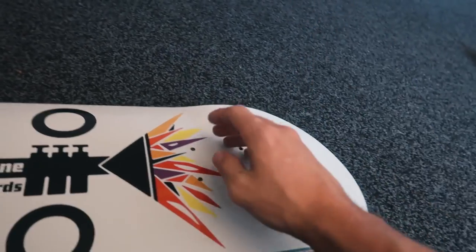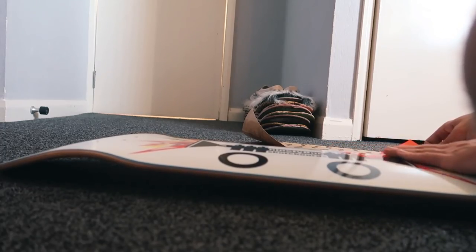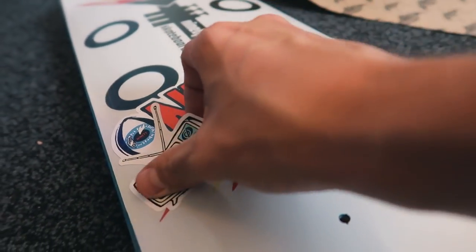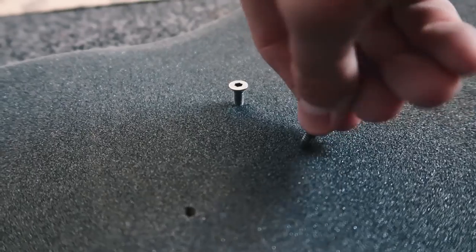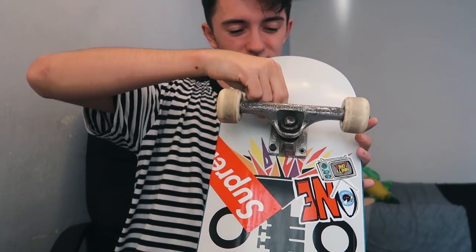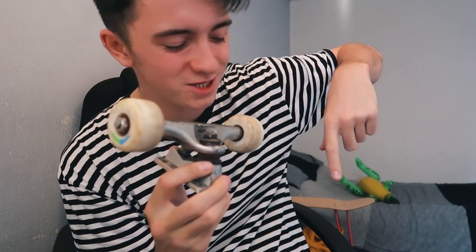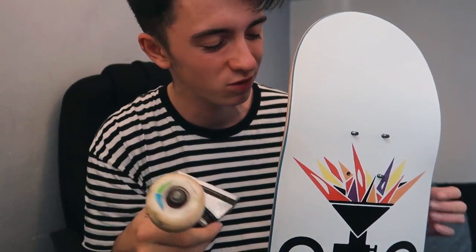It feels horrible when your hands are all covered in grip tape. So now that the grip tape's all sanded down, flip it over so you can see the holes for the bolts, then find something like an allen key that you can poke through the holes. If you want to put any stickers on your board, now's the best time because your trucks aren't going to be in the way. I don't usually put that many stickers on my board but I've got a couple for this one. When you're putting your trucks on, make sure the kingpin is always facing in on both trucks so it looks like that. Go around all the bolts and screw it on with your fingers. If you're not skating brand new trucks, I recommend marking which one is your front and which is your back, because your front truck and back truck break in differently and turn differently — I always put a sticker on my front truck when I take them off my last board.